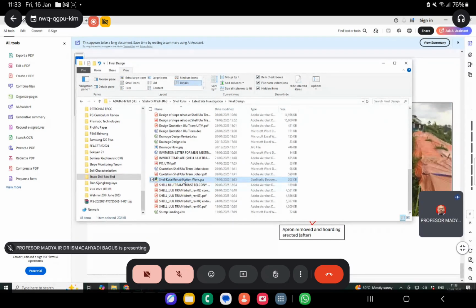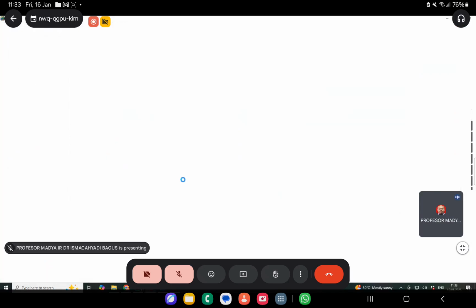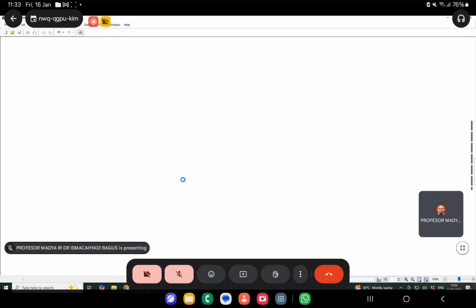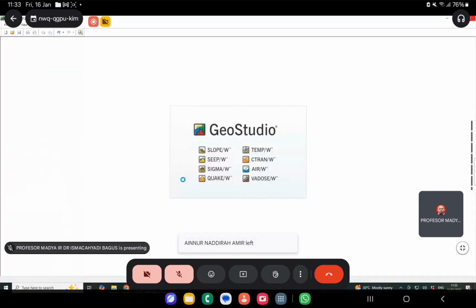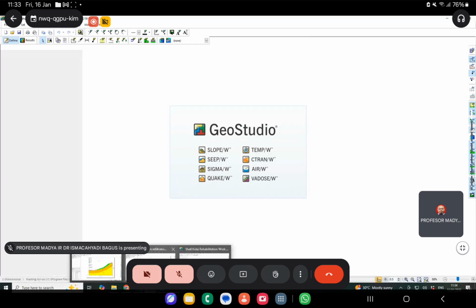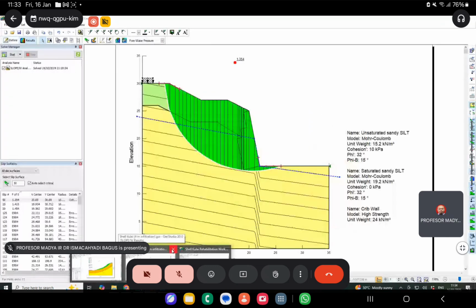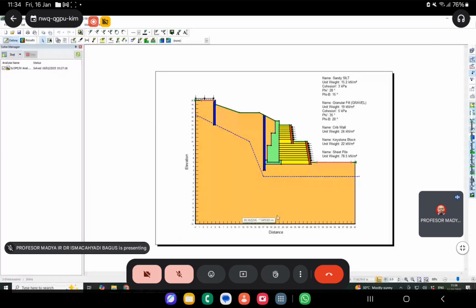You nampak tu depan je, you tak nampak apa yang kat dalam dia. Kat belakang dia, inilah dia. Ada keystone, ada geogrid, ada sheet pile lagi. Memang slope tu stable lah.